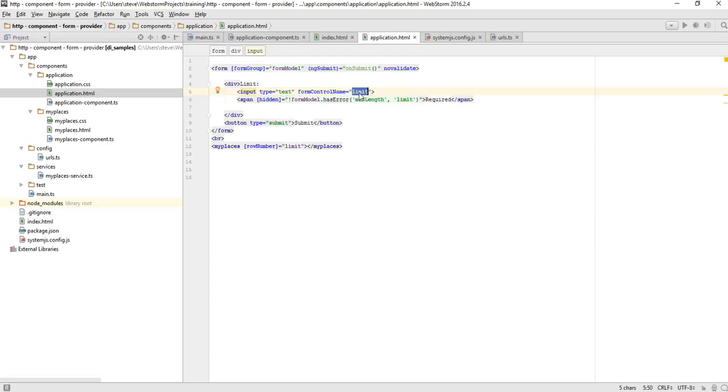When I submit it, it updates the attribute value in my form model. And then, of course, if there's a problem with the form model, I'm going to either show a span or hide it, depending on the result. So I asked my form model, do I have an error with the minimum length validation of this attribute? So it's a convenient way to show an error if there's an error.